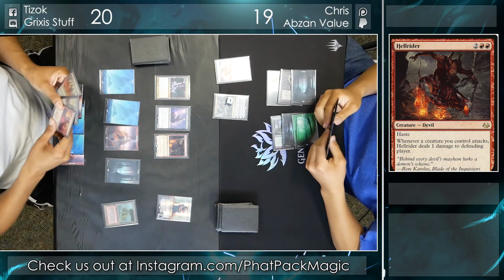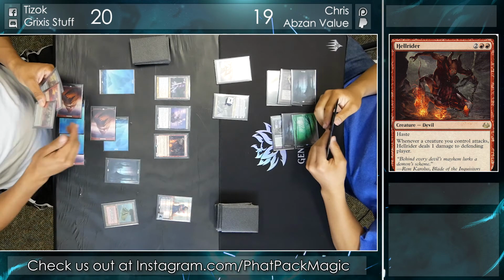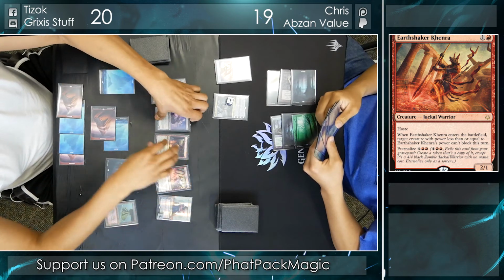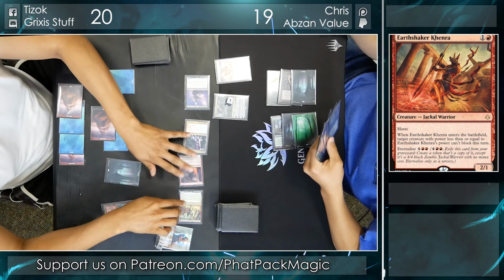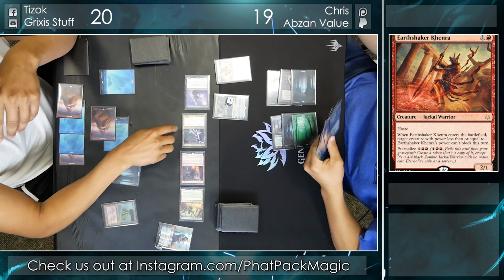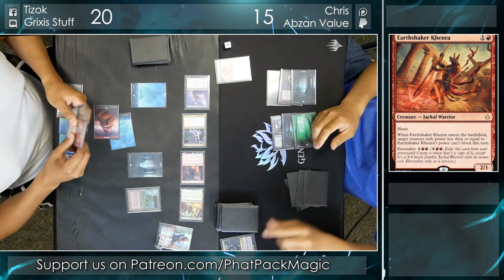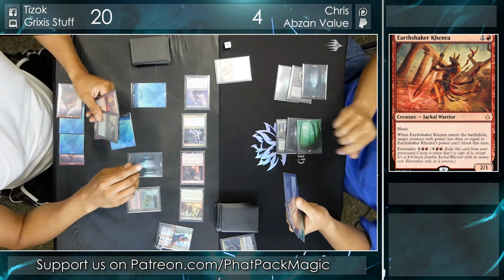Looks like first he's going to drop down the Hellrider, and Hellrider is just going to be amazing here. And he's got the Earthshaker Kenra. That, with the Kenra, is going to make that Keranos live and active, and he's going to be swinging in for 6. So here it goes. The Grim Flayer is going to go at Sorin, I guess. But trigger's going to happen, Chris is going to take 4 damage, and then Tizok is going to deal another 11 damage on top of that, leaving Chris at 4 life.